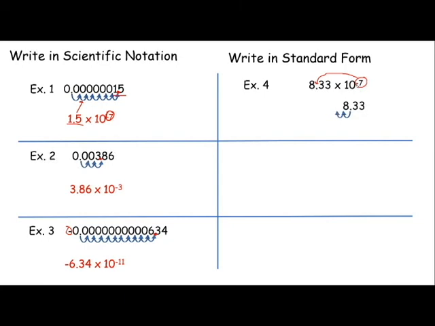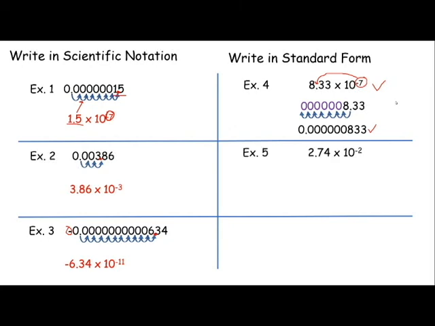1, 2, 3, 4, 5, 6, 7. That's what we want to end up with. We need 6 zeros, 8, 3, 3. This is standard form. This is scientific notation. Don't be afraid or ashamed on your paper to write these arrows out. A lot of students get a little overconfident. They don't do that. They end up miscounting the number of zeros they need. Be very, very careful. I'd suggest pausing the video and trying this on your own.